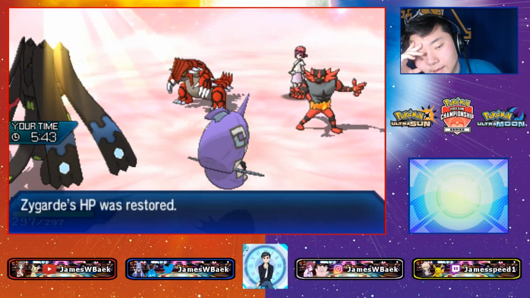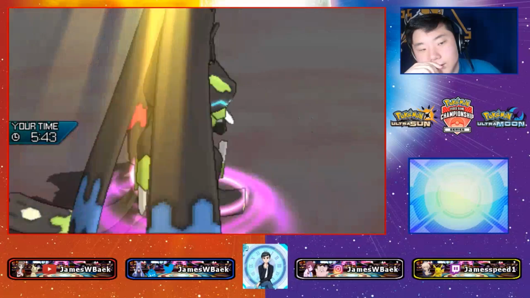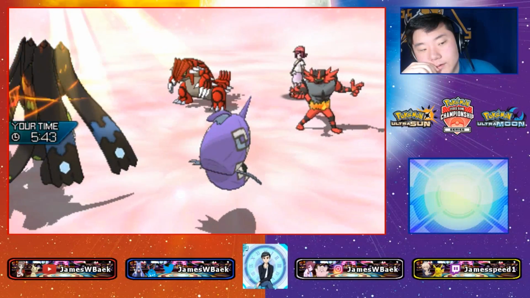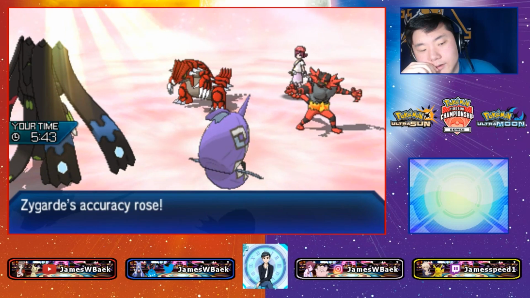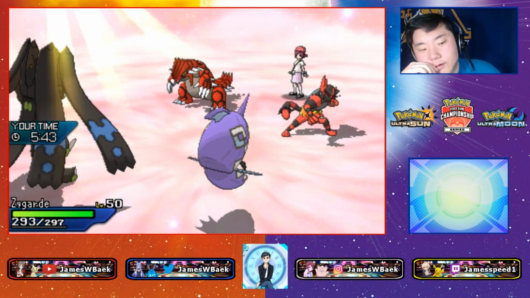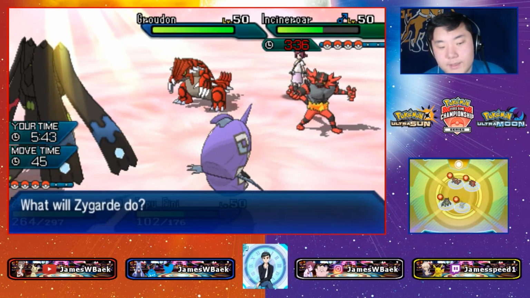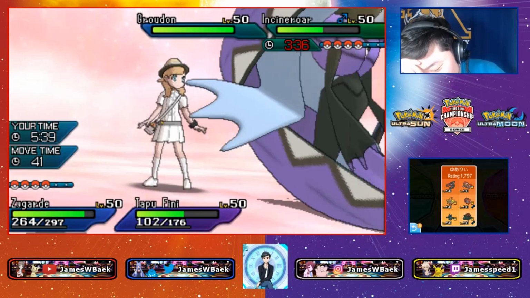So we do get the HP, we will get a coil up. So now we're boosted. And then we can go Incin afterward. Knock Off going to come out in the Fini. No, in the Zygarde still. So I still have my Berry, which is actually really good. You think this is Bandit Groudon?